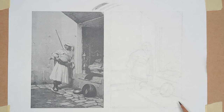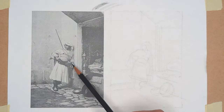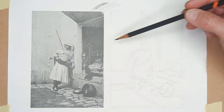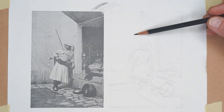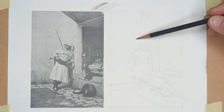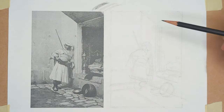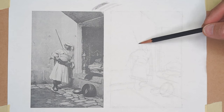I'm simplifying it and saying, where is this walkway in relationship to the dirt? I don't care about the division of all the little rocks. I don't care about the hand shapes. There is this darker value that's kind of shooting out from his shoulder, so that might be an important object if I can get the slope right. A little bit steeper of an angle.